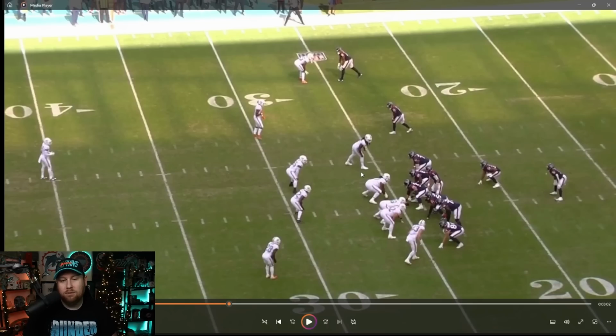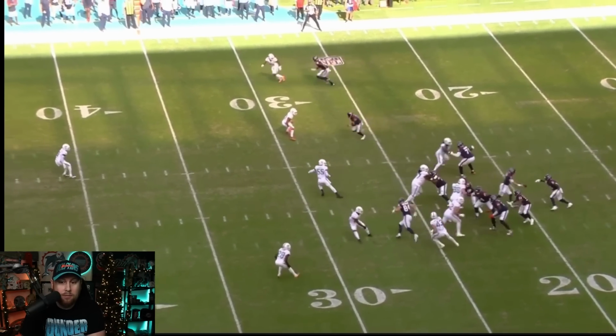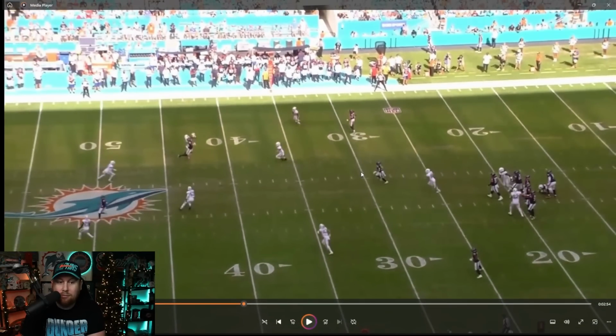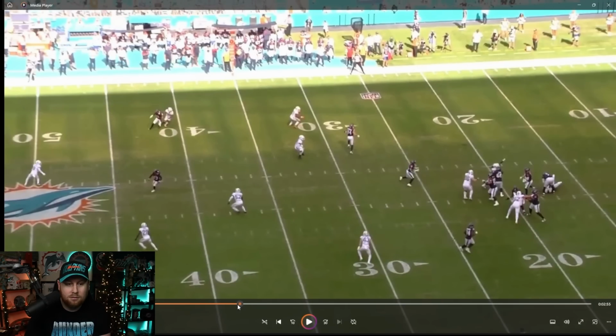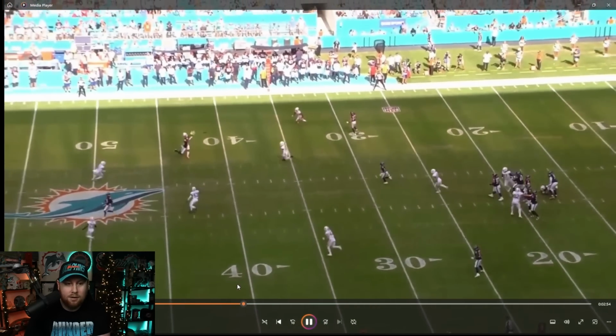This was almost an interception. We're on defense here. We're up 10-0. Again, the Texans didn't score a point till middle to end of third quarter. Almost an interception here by Xavier Howard. But also, like I told you guys in the beginning, a lot of holds weren't called. But this was almost an interception by X because this was a bad pass by Kyle Allen. Like, it hits X right in the hands. This was X from like a year or two ago. That's an interception. Just a bad pass. They were behind him.